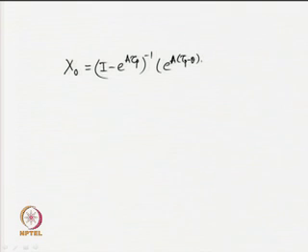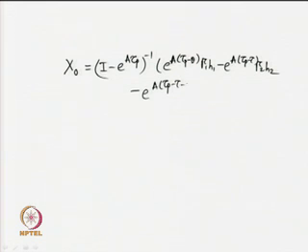What is x 0? x 0 is found to be, in our earlier lecture we have seen that x 0 is given by the expression I minus e to the power minus a tau p inverse, e to the power a tau p minus theta gamma 1 h 1 minus e to the power a tau p minus tau gamma 2 h 2 minus e to the power a tau p minus tau minus theta gamma 3 h 2 minus gamma 4 h 1, where again gammas are there.